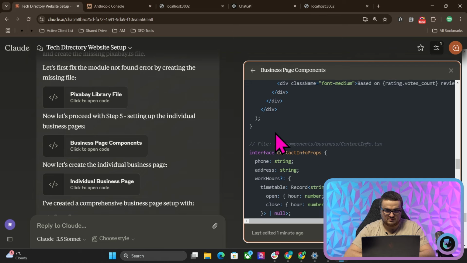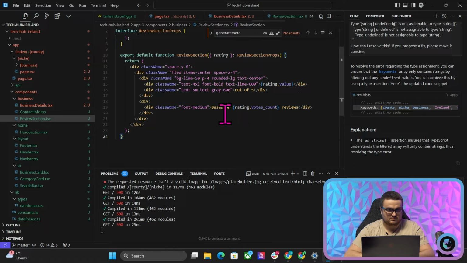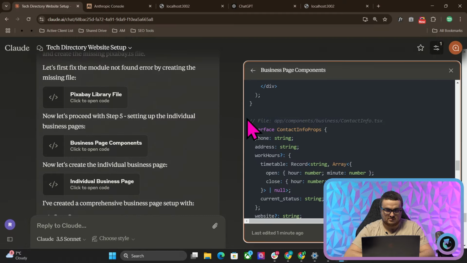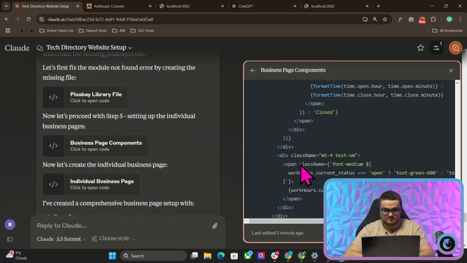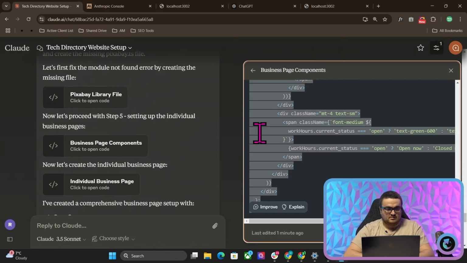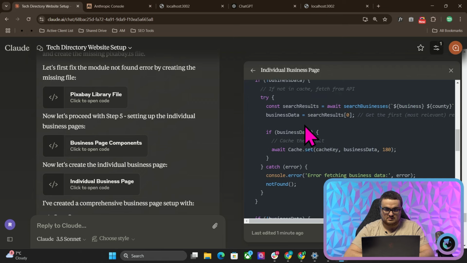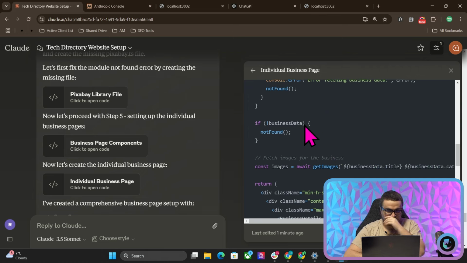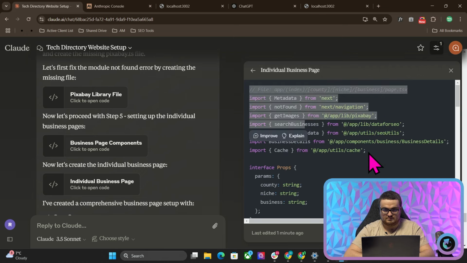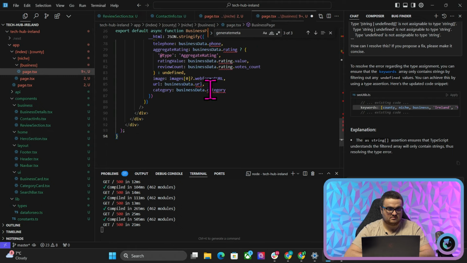Review section.tsx. And then contact info.tsx. Okay, individual business page. This is just the entire page, right? Yep, which is app/county/niche/business page.tsx.